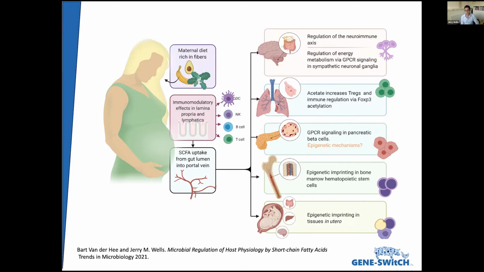And in mice, sorry, they've been shown to be important in epigenetic imprinting in bone marrow cells. So if you take germ-free mice and then you compare histone modifications in those with germ-free mice which have been recolonized with a normal fecal microbiota, or have been just administered those 3 short chain fatty acids, you see it almost recapitulates all of the epigenome effects that you see with a conventional microbiota. I won't say much more about these because for time reasons we need to move on.